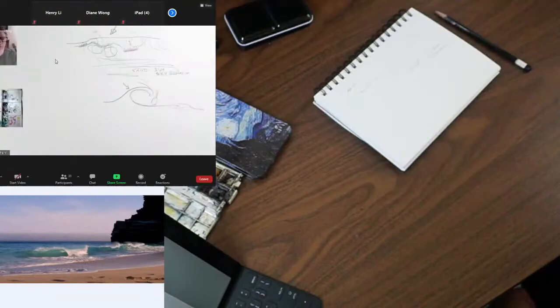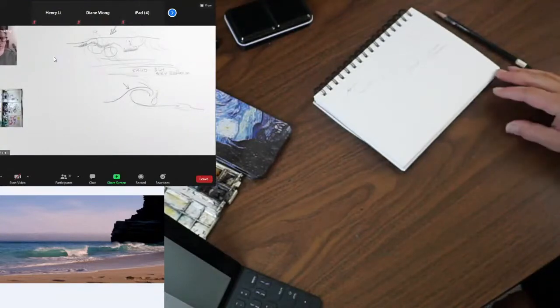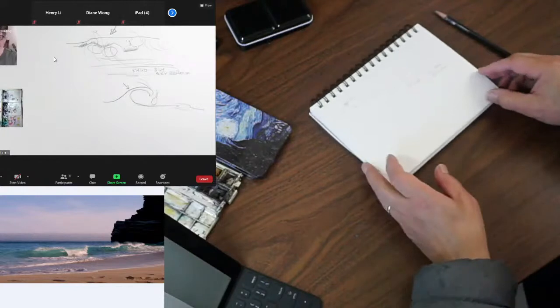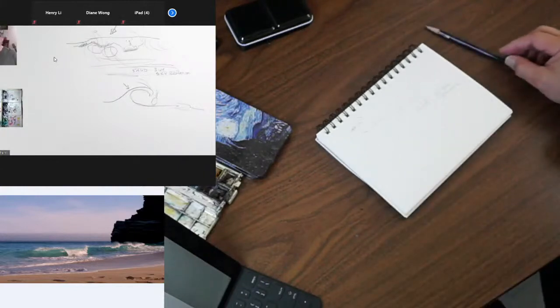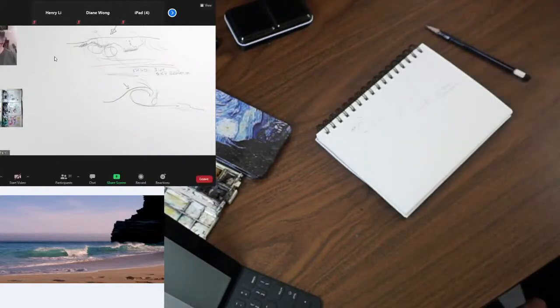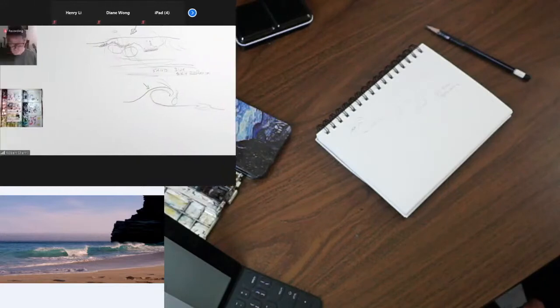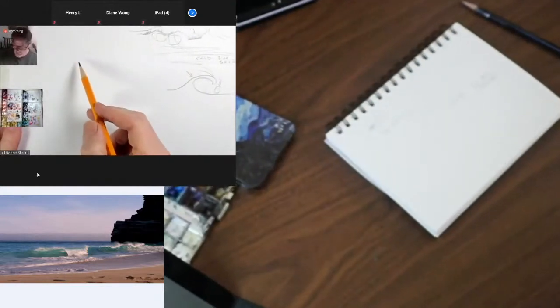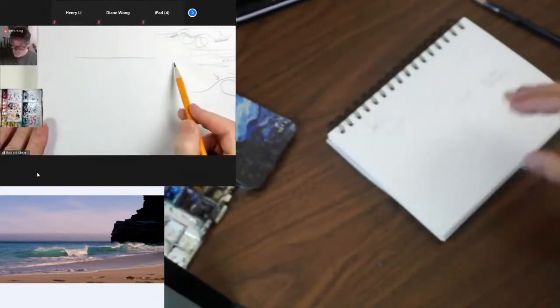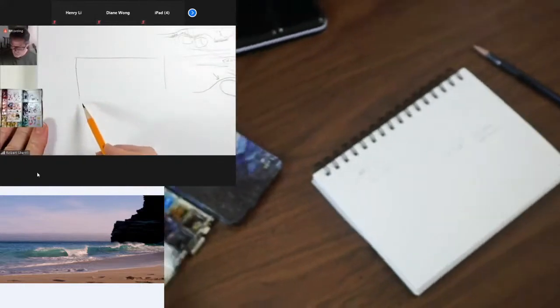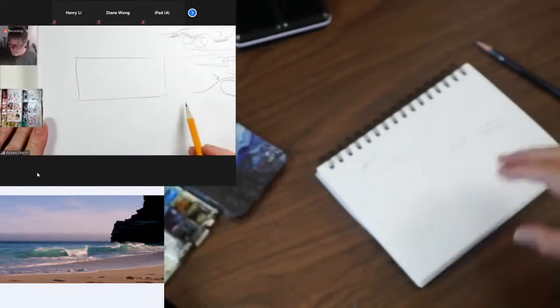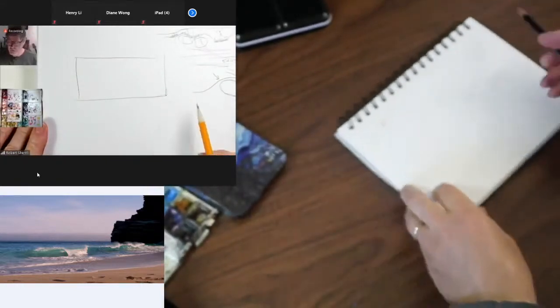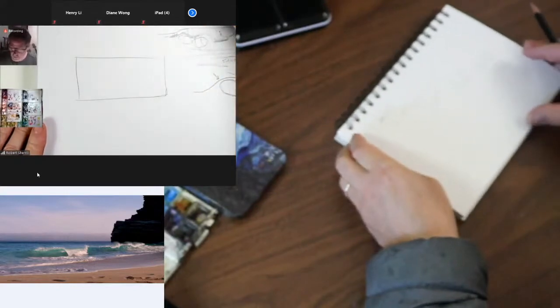And let's see now. Okay. So you know what? I don't think we need to do a value study here.